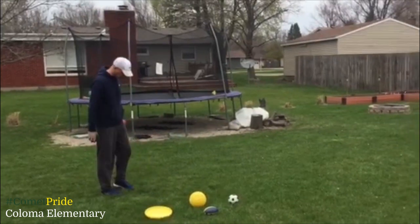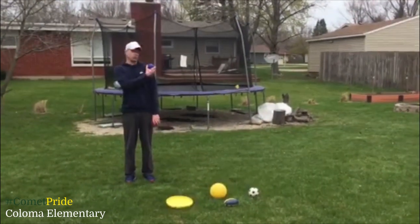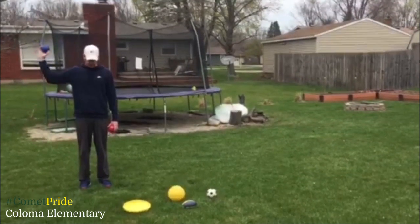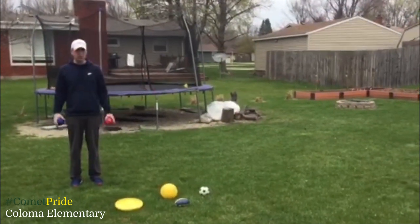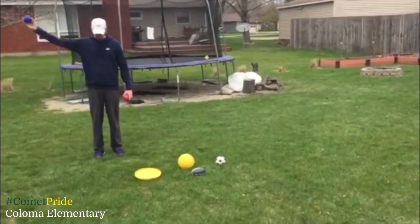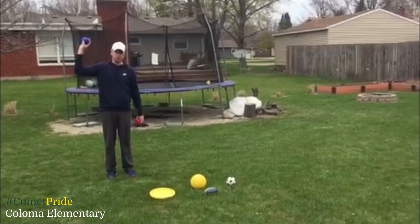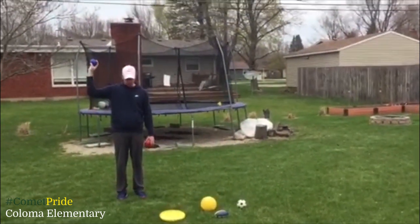Overhand throw. First, you're gonna stand with your shoulder at the target. Okay? Those of you that are right-handed, your right hand's here, your left shoulder's at the target. Flip it around if you're left-handed. You're gonna start with the ball up here. Make the letter L and make sure the ball is facing away from you, okay?